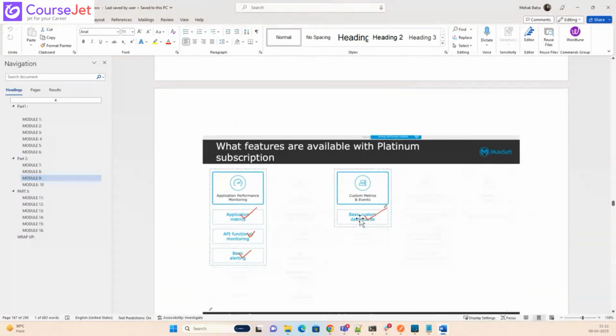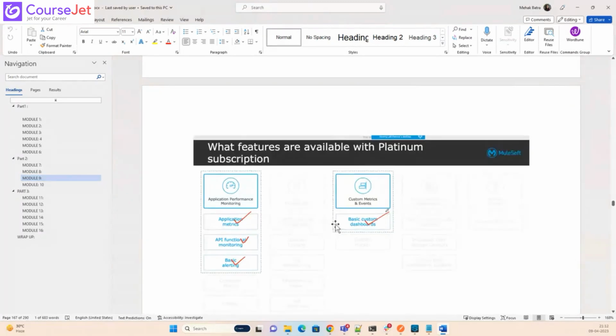So what features are available with the platinum subscription? There are multiple types of subscription like platinum, titanium and gold, and we will be seeing what features are available in the platinum subscription.